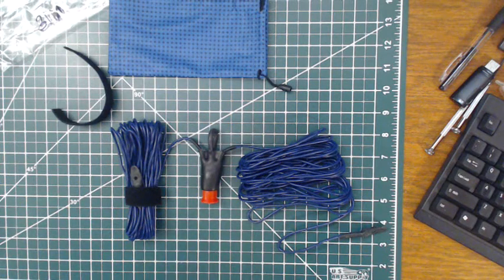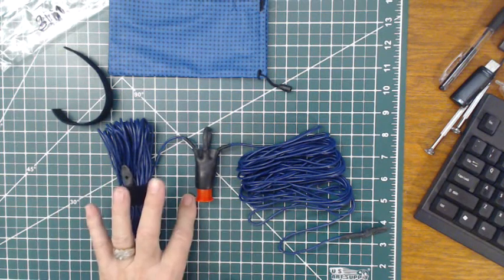And we're on to the installation of the antenna, and then we can do the testing.